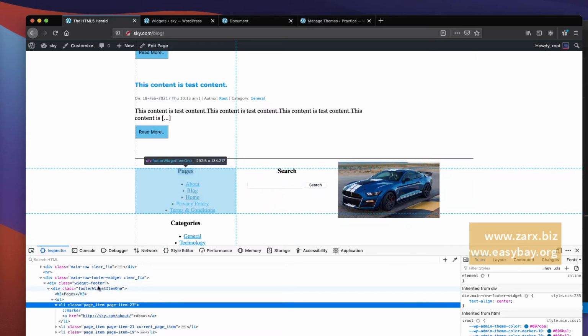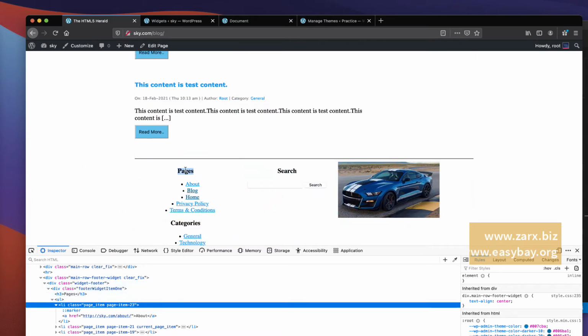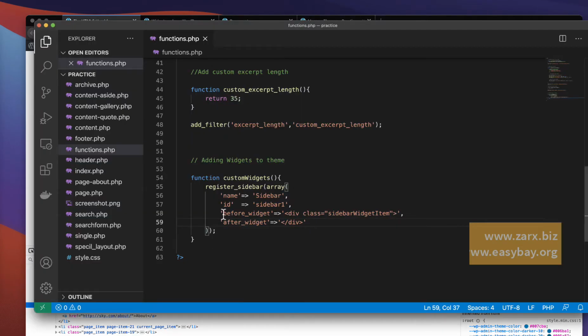So it is something we mentioned that we want the title h3. We can even pass a class here if you want to. By default it is not going to be h3. So to do that, we are going to do just similar here. And I simply copy this, comma, and paste here. Now here, instead of after widget, we are going to say after title, and before and after title basically. So like that. Now what tag do you want your title in? So here I say h3. All right, and the closing tag is going to be h3 as well. So once I save this, it is going to enable automatically a sidebar.